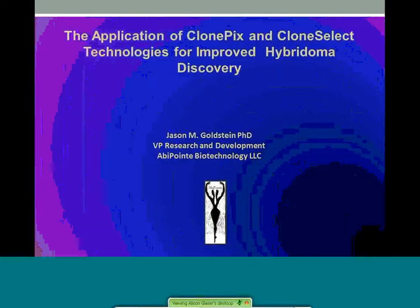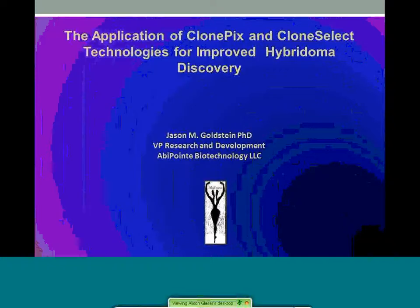Before entering the ELISA peptide screen for measuring antibody levels from selected clones, we employed CSI to survey growth and eliminate slow-growing clones. The 480 high IgG clones were picked and deposited into 96-well destination plates containing 200 microliters of recovery media. They expanded for five days and then CSI imaged them daily. This permitted objective and quantitative measurement of growth. The imaging speed with CSI was less than 90 seconds for a single 96-well plate, allowing rapid evaluation and ranking of clones for the best proliferators prior to further assays.